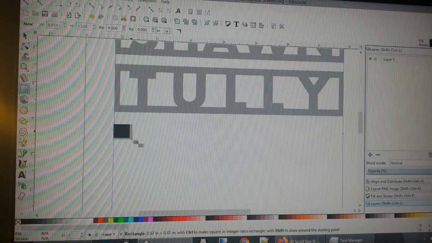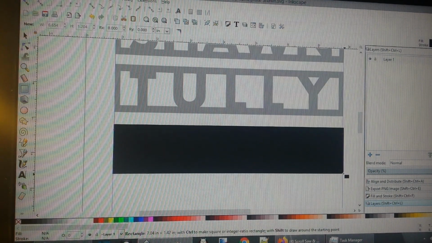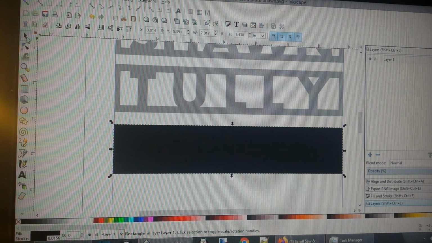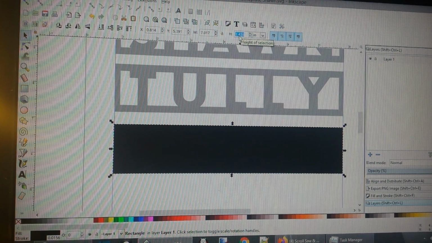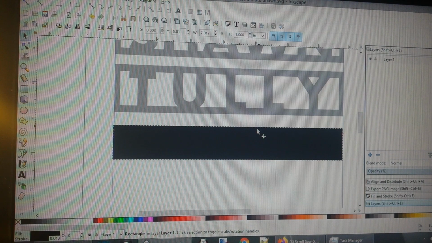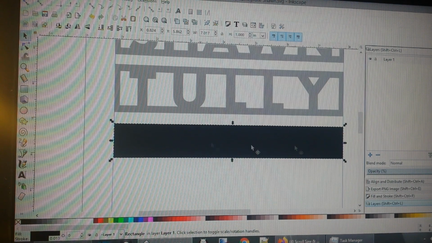So what we'll do is we will draw a rectangle. So you select the rectangle tool up here, draw a rectangle, it can be any color. I go with black. Select your select tool, the arrow, make sure your measurements are in inches. Come over here, we want height of 1 inch. Boom. Now we know that this is a 1 inch block. Again, length doesn't matter at this time.